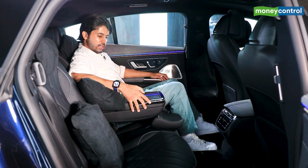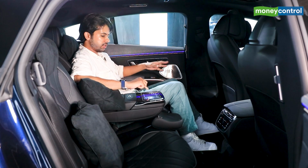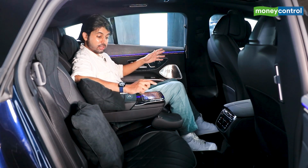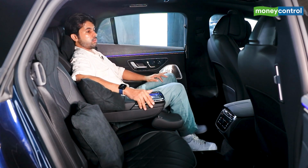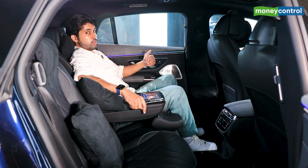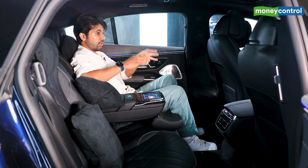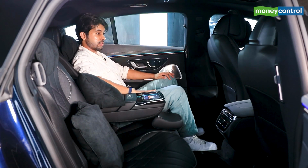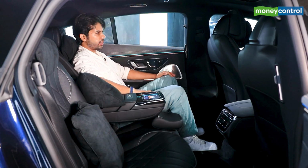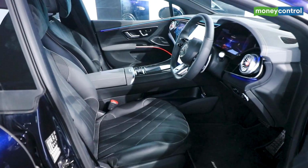And of course, then there is this detachable tab which allows you to also tweak the settings at the back. Seat positioning, climate control, everything you want can be operated through here, and you really don't need to worry about anything. Of course, if I was the owner of such a car, my sights would be almost always set on that perfectly contoured steering wheel, which tells me that there is just ridiculous amounts of power and performance waiting up ahead of me. But should I be otherwise occupied, then this is a perfectly lovely space to be in.